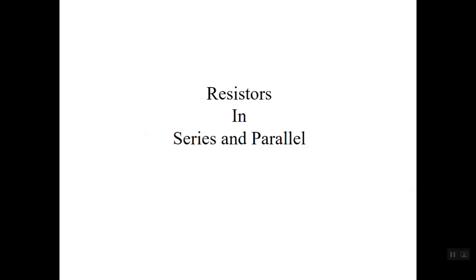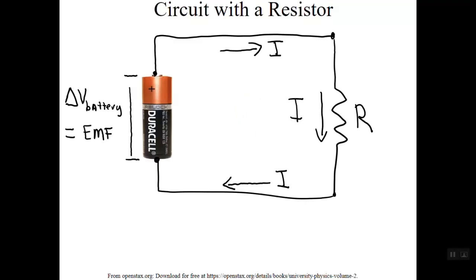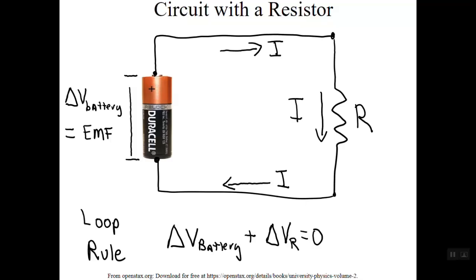In this lecture, we'll discuss how to handle special combinations of multiple resistors that frequently show up in the analysis of circuits. You'll recall that in an earlier lecture, we discussed how we could analyze this single loop circuit with a single resistor using the loop rule, where Ohm's law could be used to relate the magnitude of the potential difference across the resistor to the conventional current capital I and the resistance capital R of the resistor.